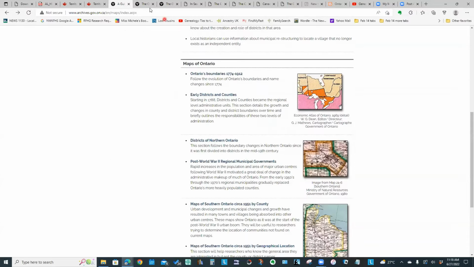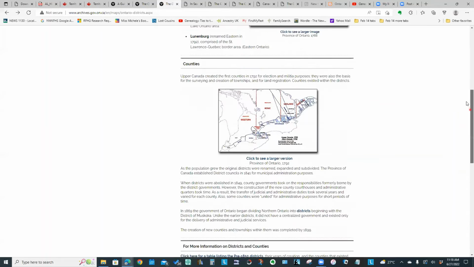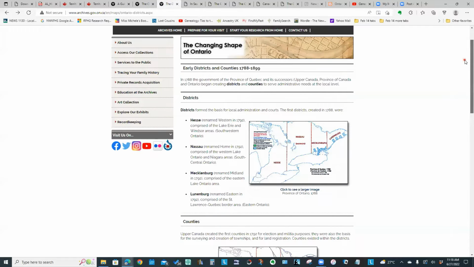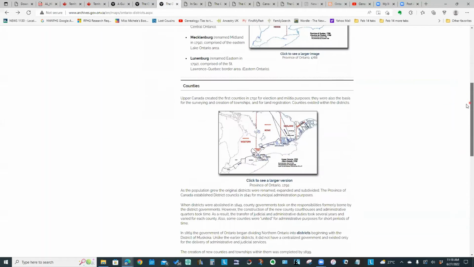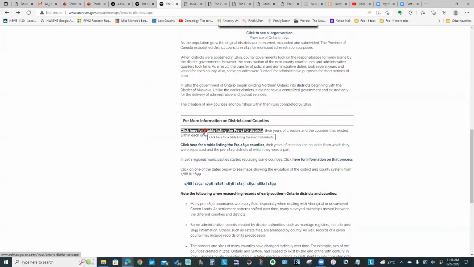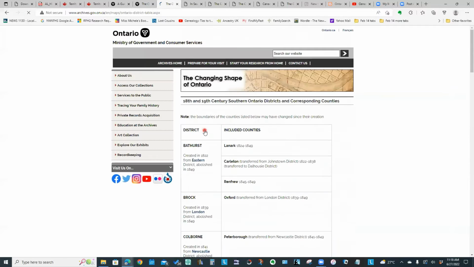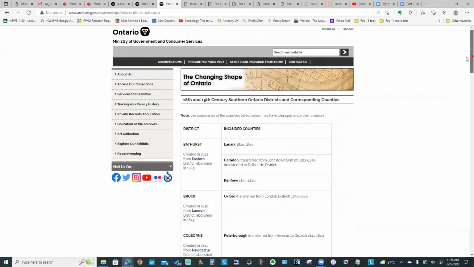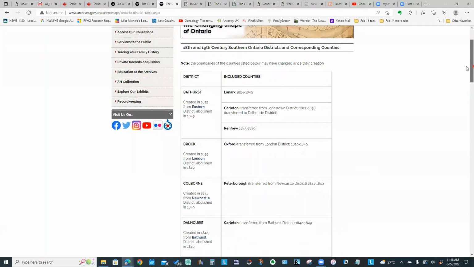Something else on the page, you have early districts and counties, which is particularly useful. And I've got that page opened up. So if you clicked on this link, you would see this page here. And a few links to point out. You can see a table listing all of the pre-1850 districts.